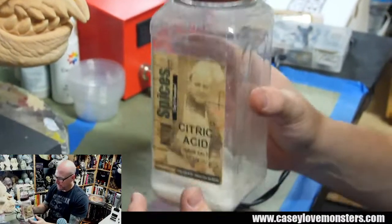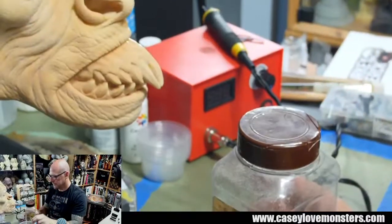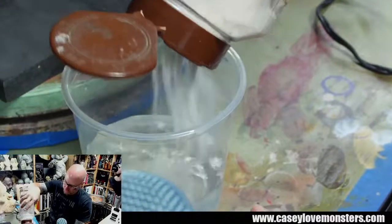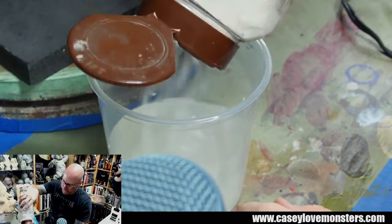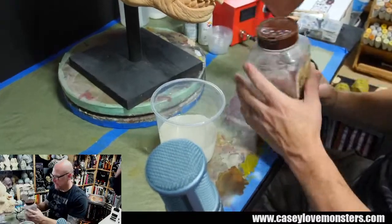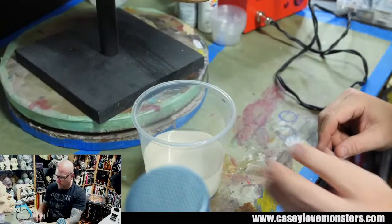And you don't need a lot of this. You just need a little bit of water, like so. Then you pour some citric acid powder into the water, like that. That's plenty. A teaspoon or so. I'm running out, I've got to get more.